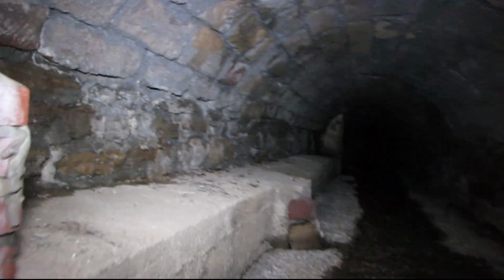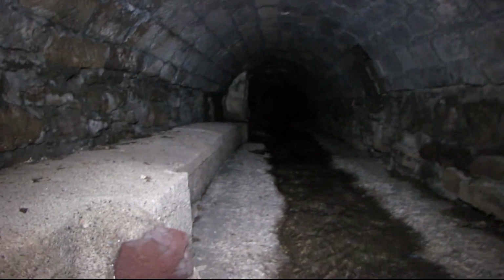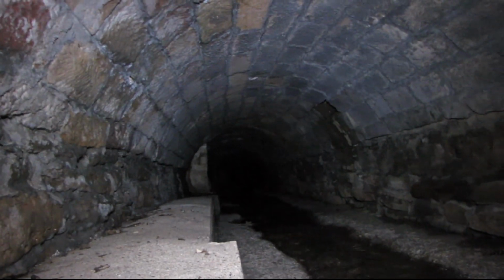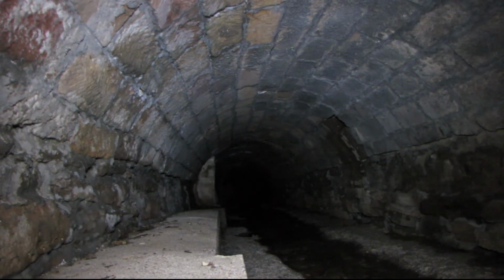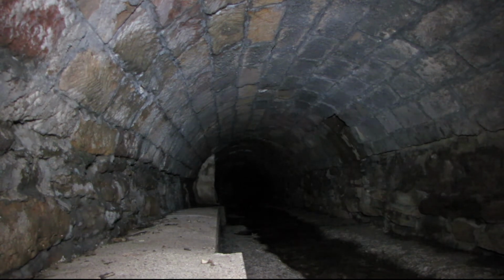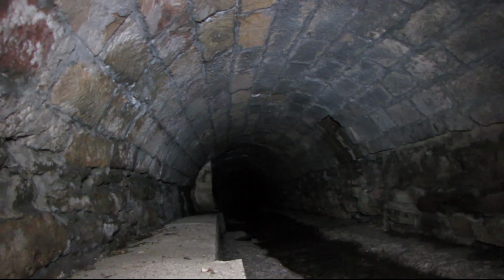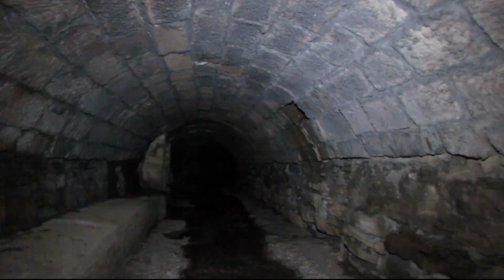I mean, the smugglers, if they'd have been caught, they would have been killed. The death penalty was around during that time, and for smuggling you were given the death penalty. So they took a lot of risks coming down here. Robin's Bay is well and truly hidden on the North Yorkshire coast.